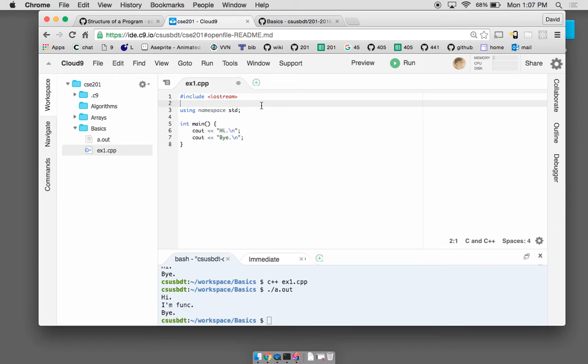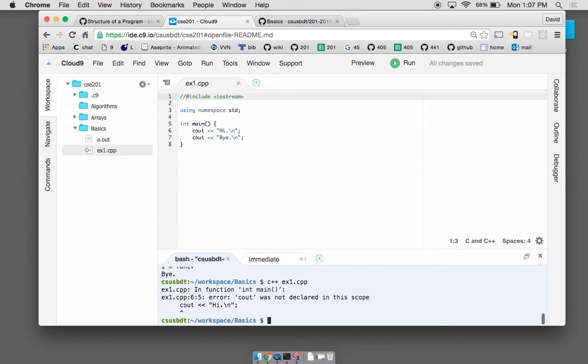If we took this header out, let's make that a comment, okay? Let's watch the compiler complain. Error, cout, you see that? cout was not declared in this scope, and it's showing it right there. It's got this little caret symbol on there like an arrow to point to it. So the compiler is now saying, I don't know what cout is. You didn't tell me what cout is. Well, that's because it's this included file that tells the compiler the meaning of cout.